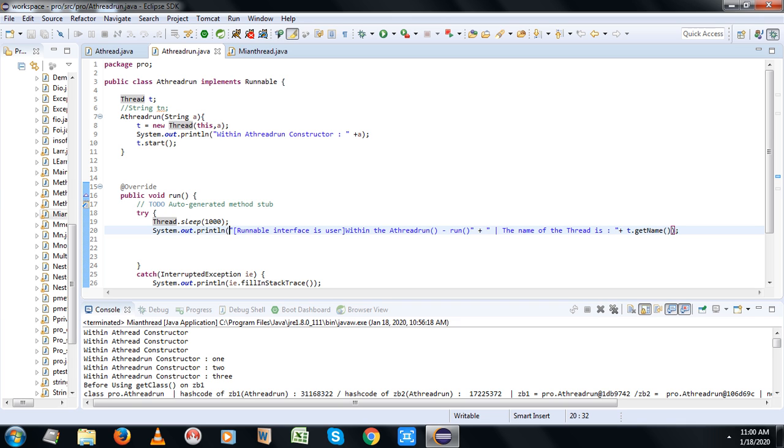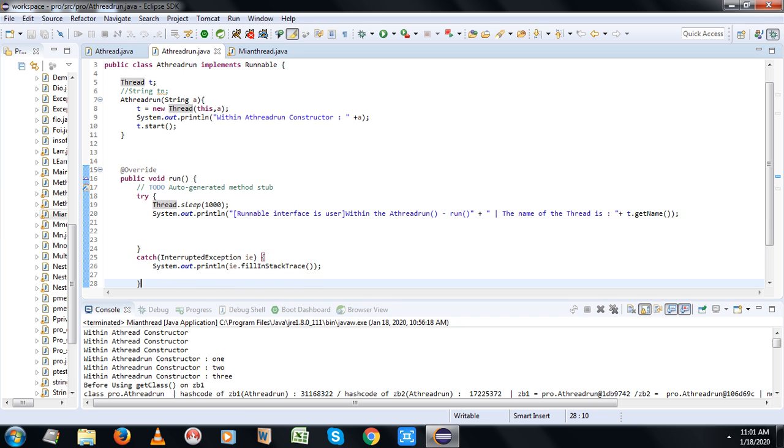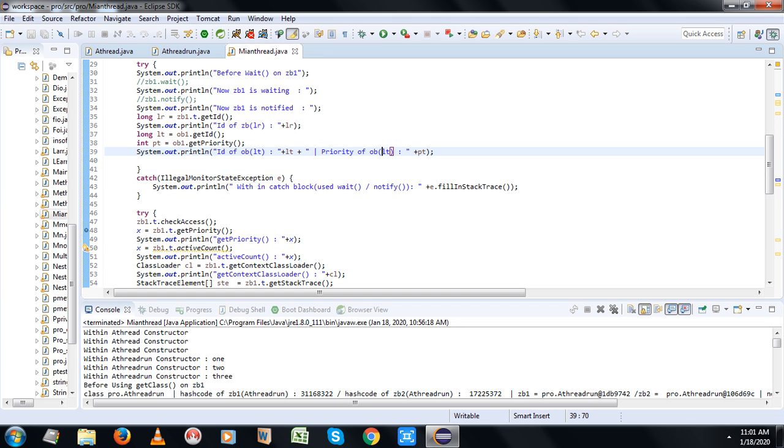Now I'm going to make use of both the threads named AThread and AThreadRun in the class MainThread. To save time, I have already created both the threads and the main class.